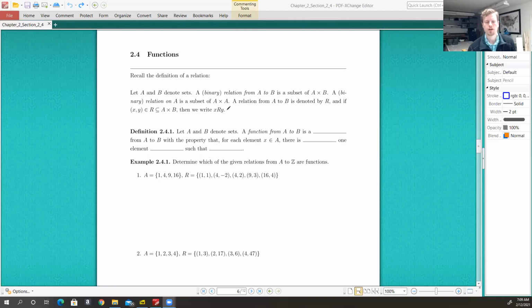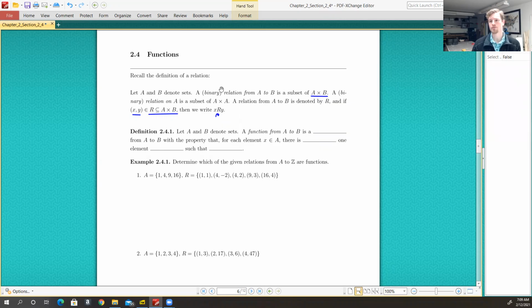All right, first, remember that a relation is simply a subset of a Cartesian product. So if I have the Cartesian product A cross B, then a relation from A to B is just a subset of that Cartesian product. That's what this says right here. And if two things are related, x comma y belongs in the relation, an element of the Cartesian product, we can write that x is related to y, x R y, where R is simply the notation for the relation at hand.